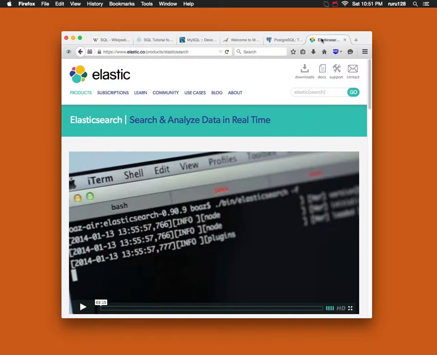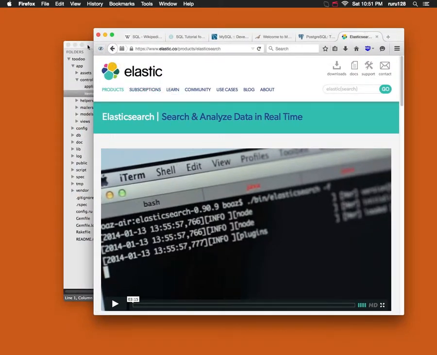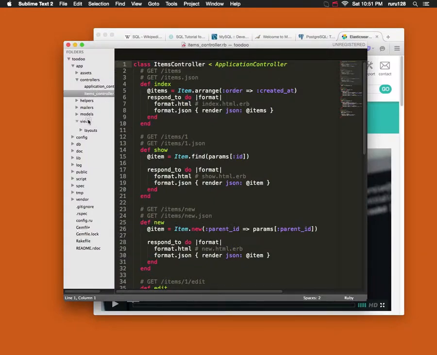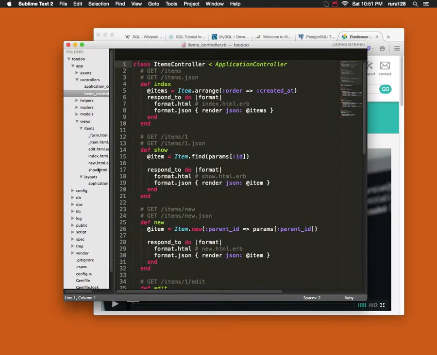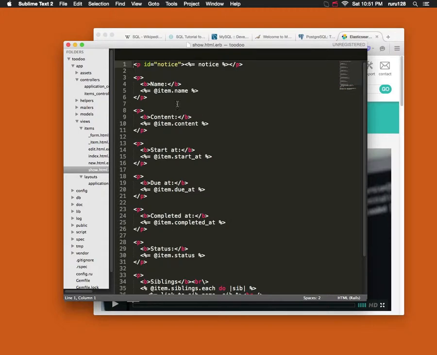With Rails, we're essentially putting a bunch of code in front of a database in order to generate an HTML document to send back to the web browser. It takes what's in the database, generates an HTML document, and ships the document off to the browser. Here we can see an HTML document just rendering out paragraph tags, with an item's name, an item's content. And that's all it is. It just generates this, inserts the value in, and ships it back.